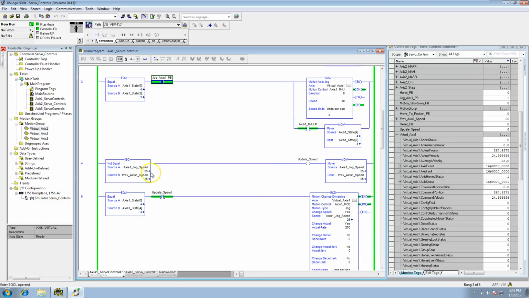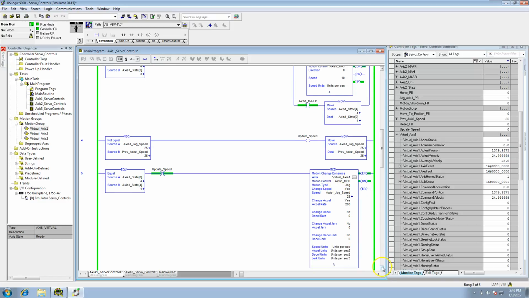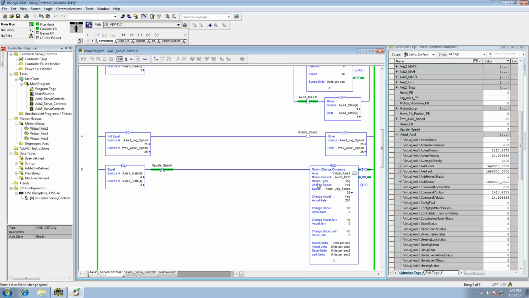Now in this state we have the motion change dynamics. You have to put the update speed bit, a bit to break the enable of this actual instruction. You have to put that in there, or else it will not be able to update the speed.